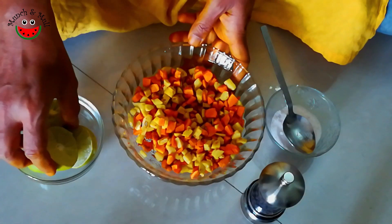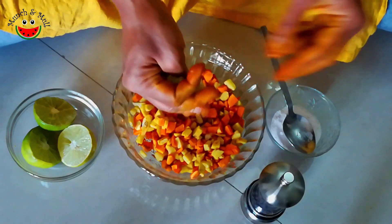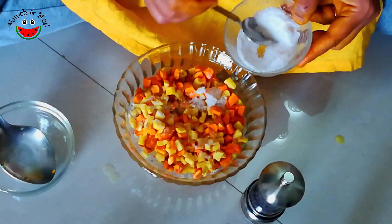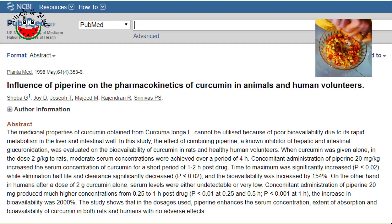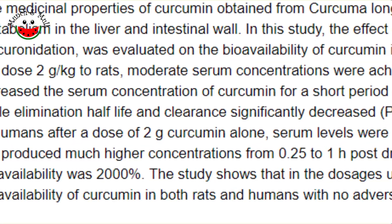After cutting, I am squeezing lemon. For about 400 grams of this, I am squeezing about 2 lemons. After squeezing the lemon, I'm adding salt — about 1 to 1 and a half tablespoons. And now I am adding pepper, and there is a very interesting reason. Research has shown that adding pepper helps to increase the absorption of the active ingredient, that is curcumin. Can you guess by how many times? A pinch of pepper increases the absorption of curcumin by 2000%.